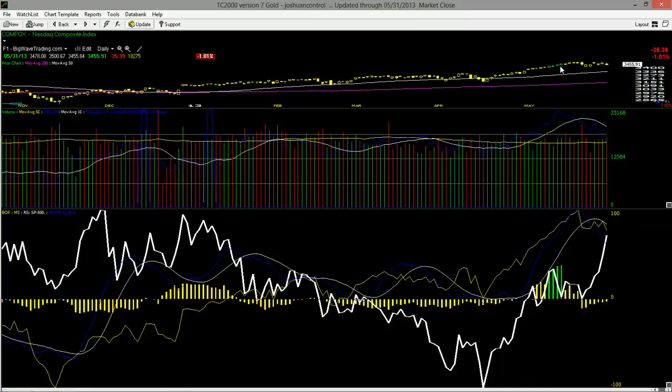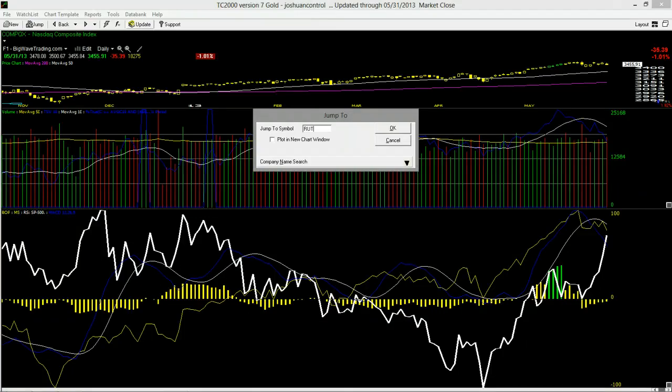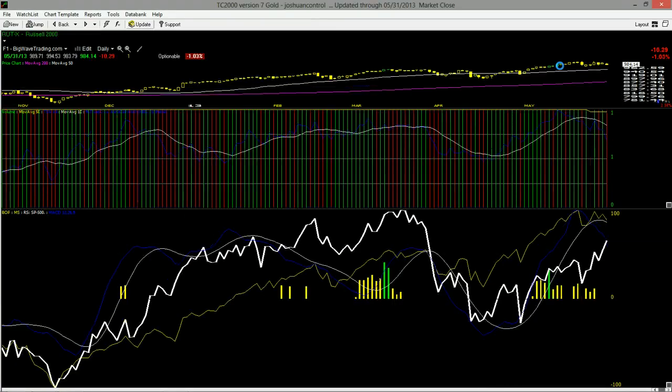But the one noticeable thing, look at the relative strength line in the NASDAQ. This is one good development. If this is just going to turn into a pullback, let's say to the 50 or 200-day moving average, and the NASDAQ's relative strength line can continue to act like this, I think that's going to make for a very solid outcome for us to possibly find support and rally higher.